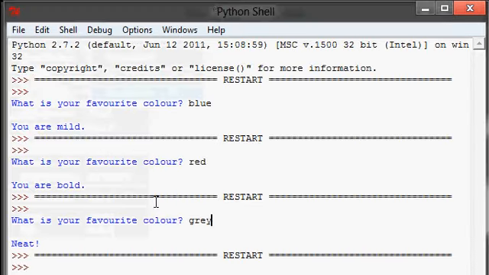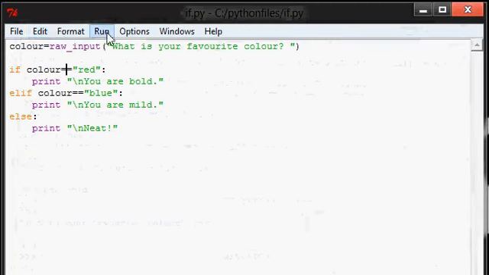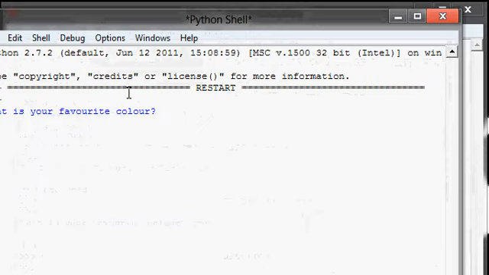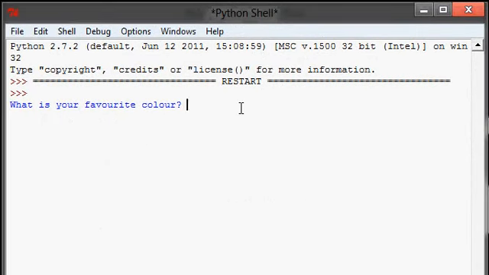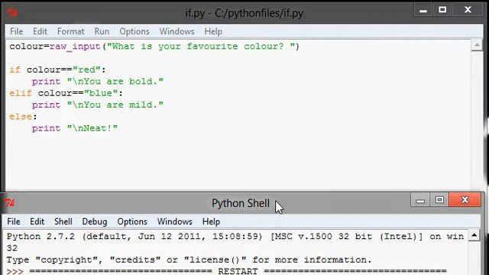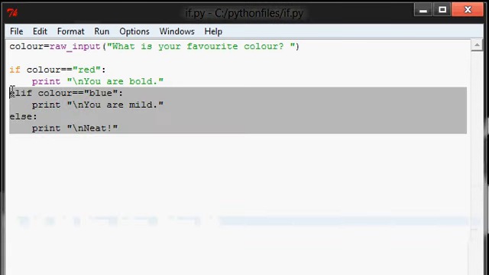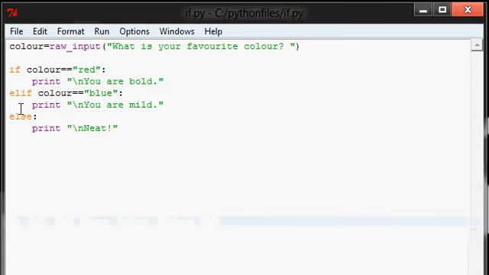And I guess I'll just run a few real quick. So what is your favorite color? I'm gonna print red. So it said you are bold right away. Didn't even hesitate. Right away the computer, being as fast as it is, didn't even look at the else if or the else, the default. It just right away said, okay, done. Color is red, so you are bold, print. Nested, it's done. The nested loop is over. Right here, it ends.